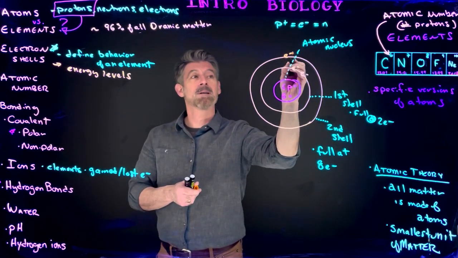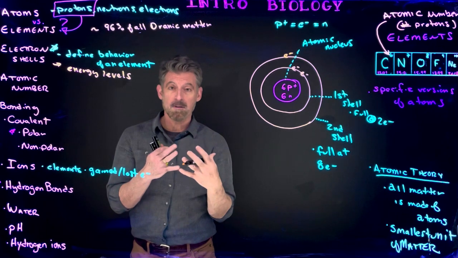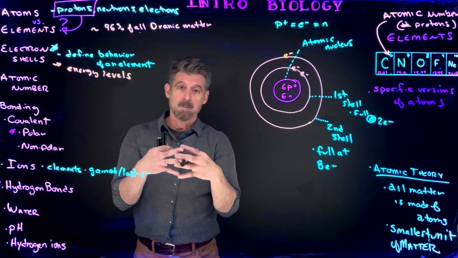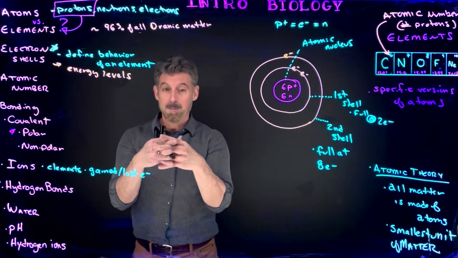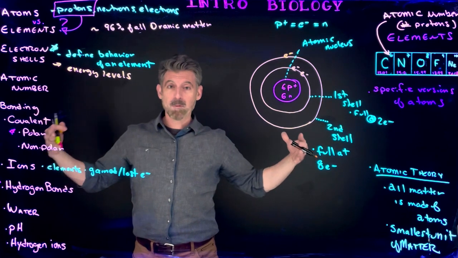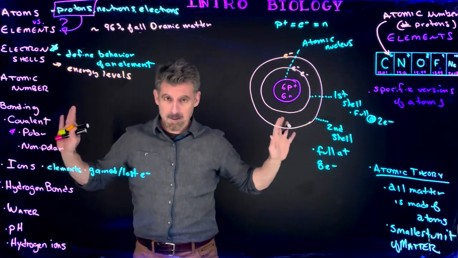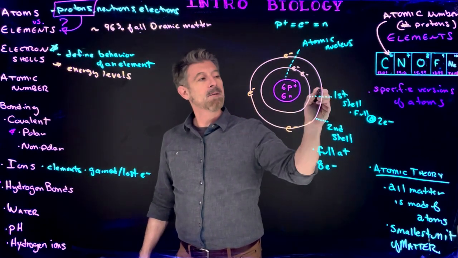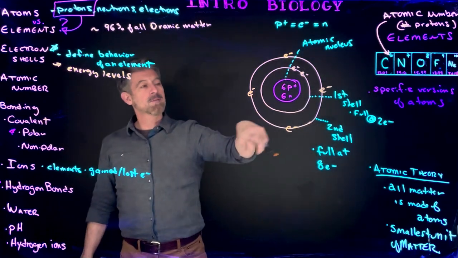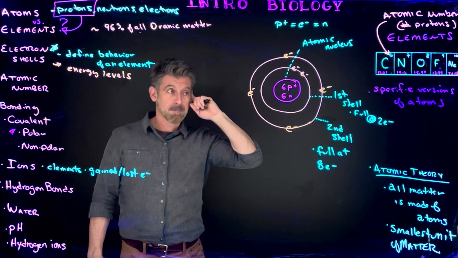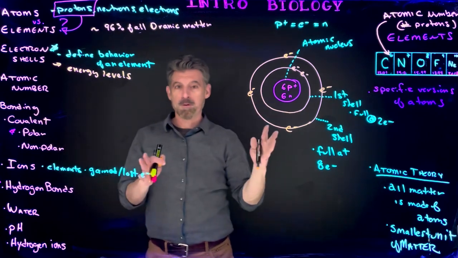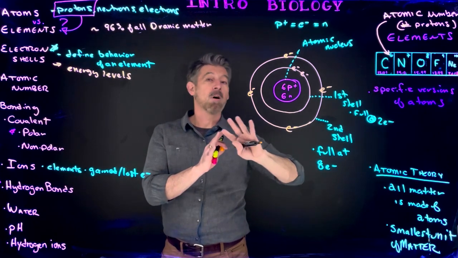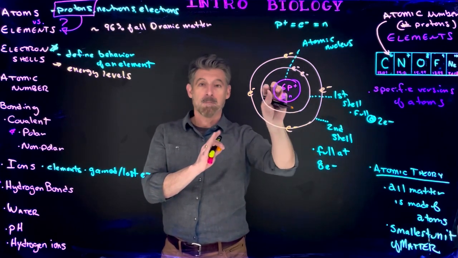Now the electrons are negative in terms of charges. Charges usually attract if they're opposite. So positive and negative pull together, but the same charge repels. So positive repels positive, negative repels negative. So these negative electrons tend to move away from each other, and they distribute themselves like this in this electron shell. So this would be a carbon atom, and what I'm doing here is establishing not just the structure of a carbon atom, but the rules for all the elements and how their protons, neutrons, and electrons work.